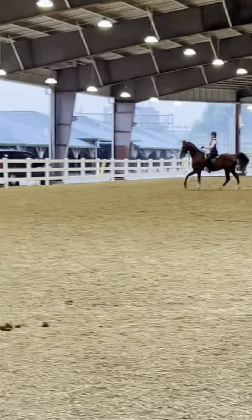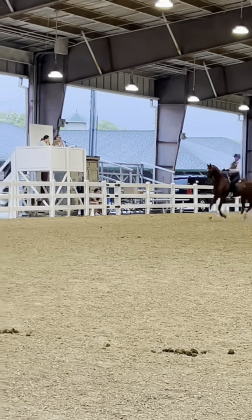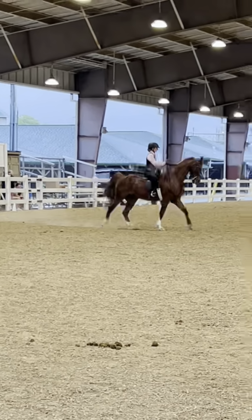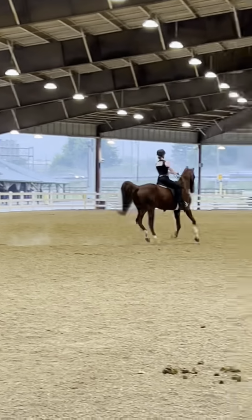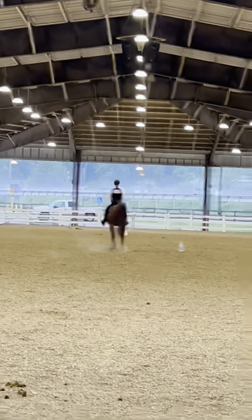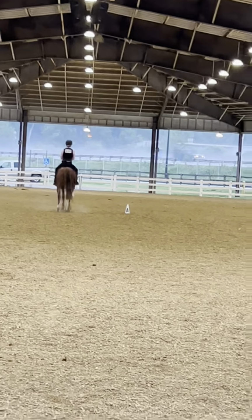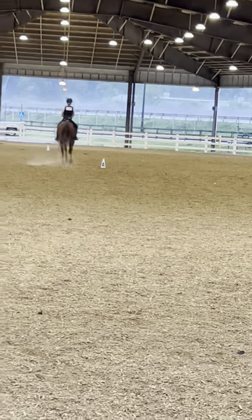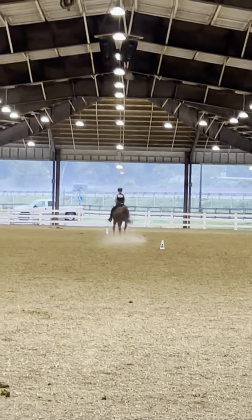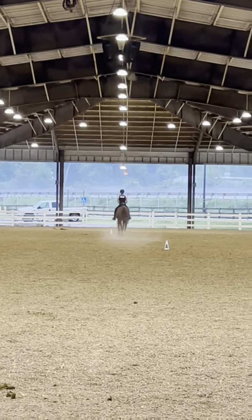Circle. He gets a little strung out there. I was very happy with this pattern. I felt like my equitation was pretty good, especially for not doing saddle seat all the time. And then here, I think we got something miscommunicated. He wanted to do a little canter stride, but I stopped him. So that was my saddle seat pattern.